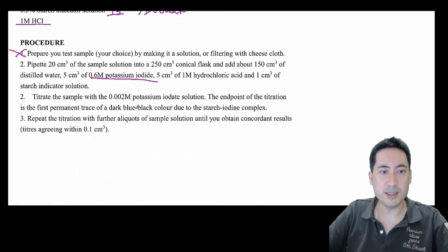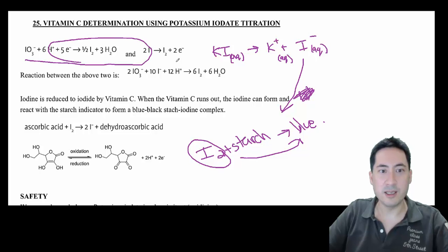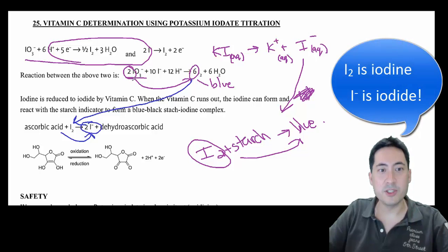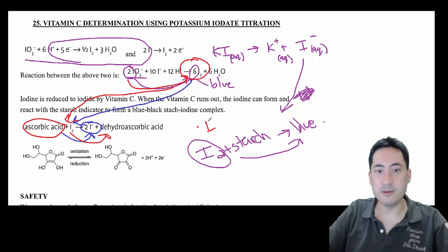Because it's iodine, it's I2 plus starch goes blue, so we need that to be turned into iodine and then it can go blue. So what's going to happen is, as you'll see from the method down here, the potassium iodate is here and you add that potassium iodate. This is the important number: two goes to six, it creates iodine, and then that will go blue. But what happens is the iodine reacts with the ascorbic acid and goes back. That gets oxidized and that gets reduced, and it goes back again.